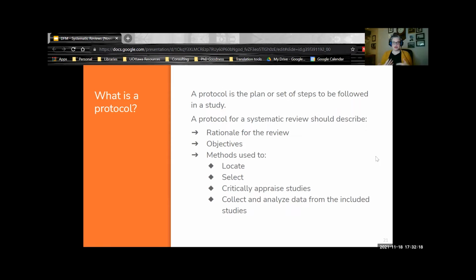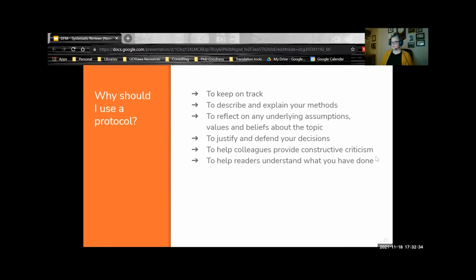So this is all this advanced planning that you do ahead of time so that as you're going through and actually doing the different steps that we outlined in the PIECES acronym, you're already well set up and you won't anticipate any really big surprises. So people often ask me, why do I even want to create it? It just seems like an extra step. It is, but it's important for a lot of reasons.